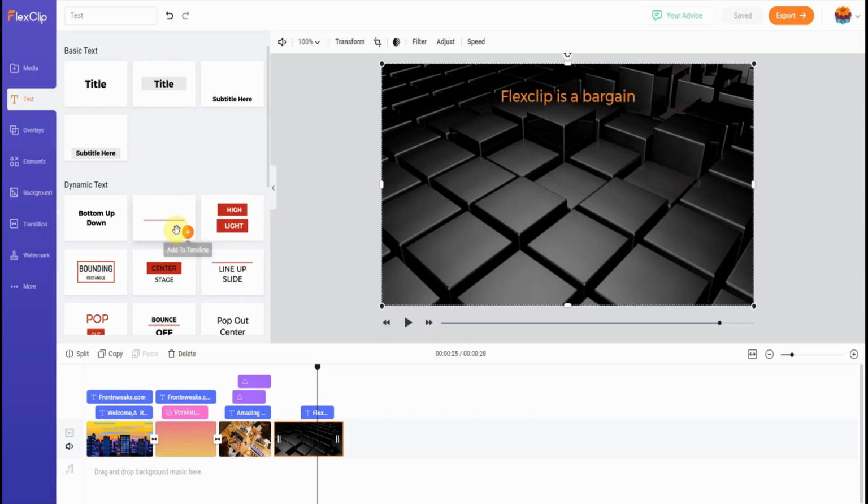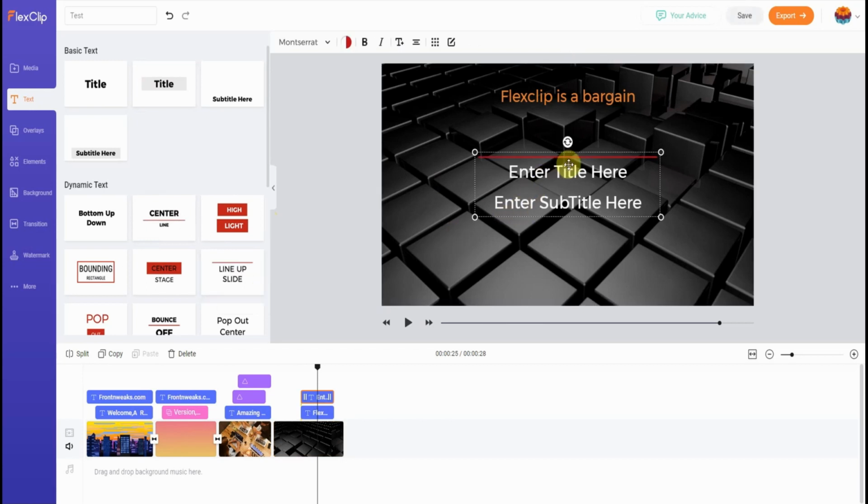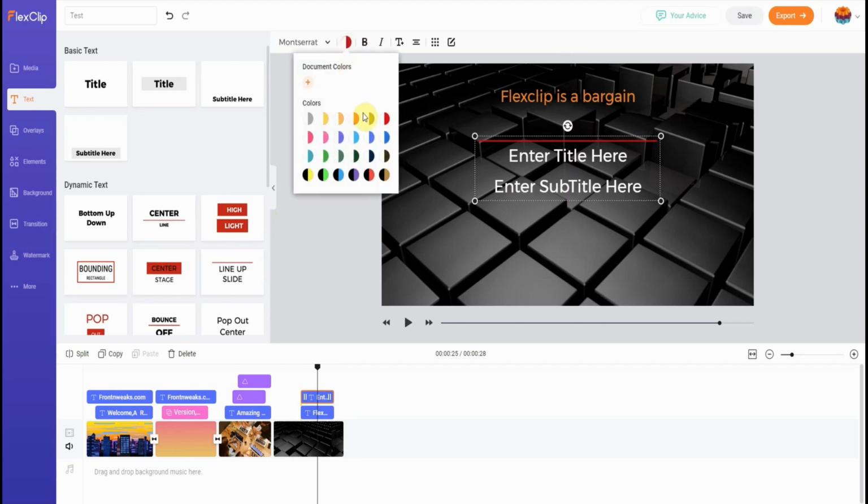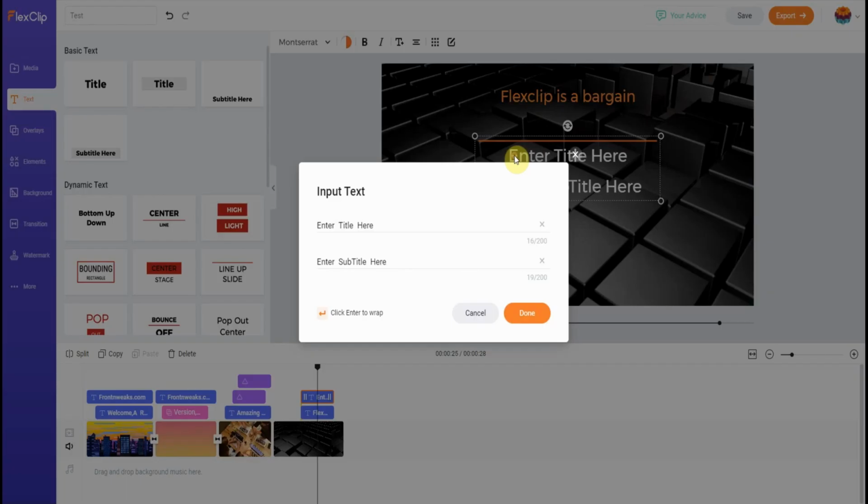Let's try animated text. Line up. Let's try this one. Align it. Adjust it to its position. You can change the color combination here. Let's make it orange with white text.